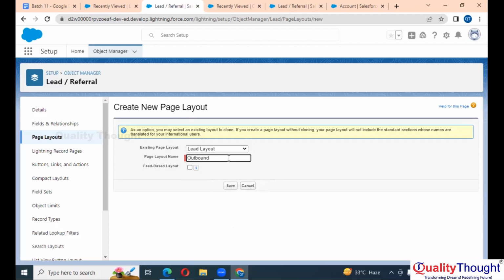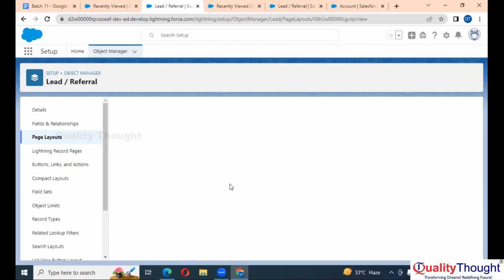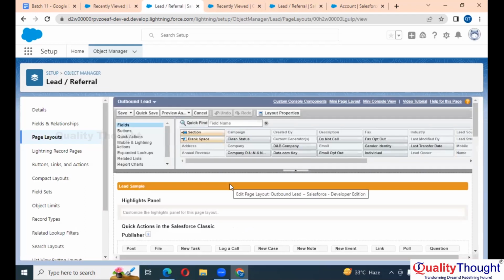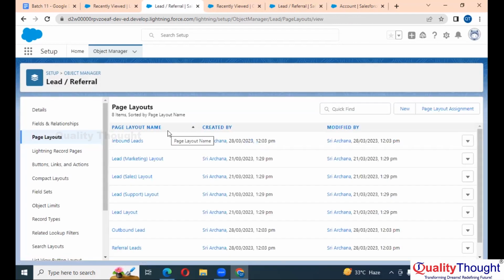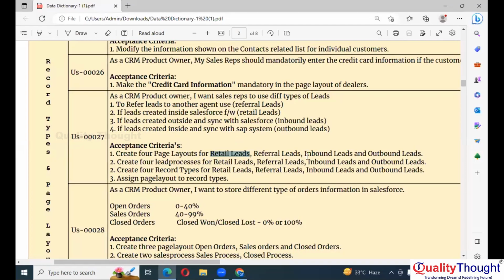We didn't give a page layout for inbound, so by default it will take this anyways. Outbound lead. Right. So I have created 4 page layouts.